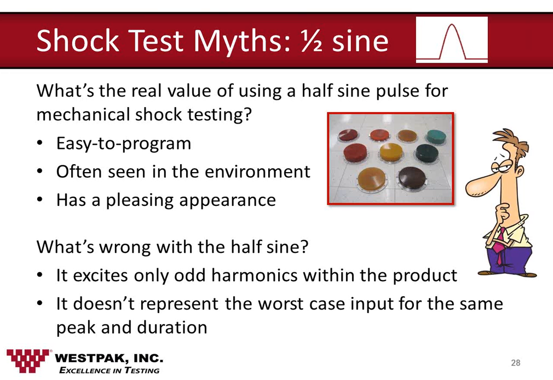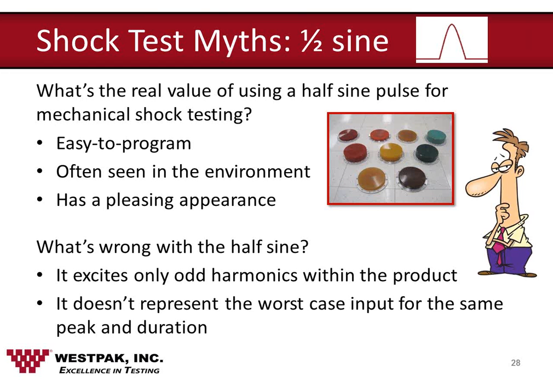Seen here are some of the programmers that are actually used. These are what's referred to as modules, and they're simply cushions of varying durometer and thickness, stacked up under the table of a shock test machine and used to program half sine pulses. This makes it very easy to program, and many shock pulses seen in the environment have a half sine-ish shape to them, which has a kind of appeal, probably because it resembles a normal distribution curve or something. I'm not sure.